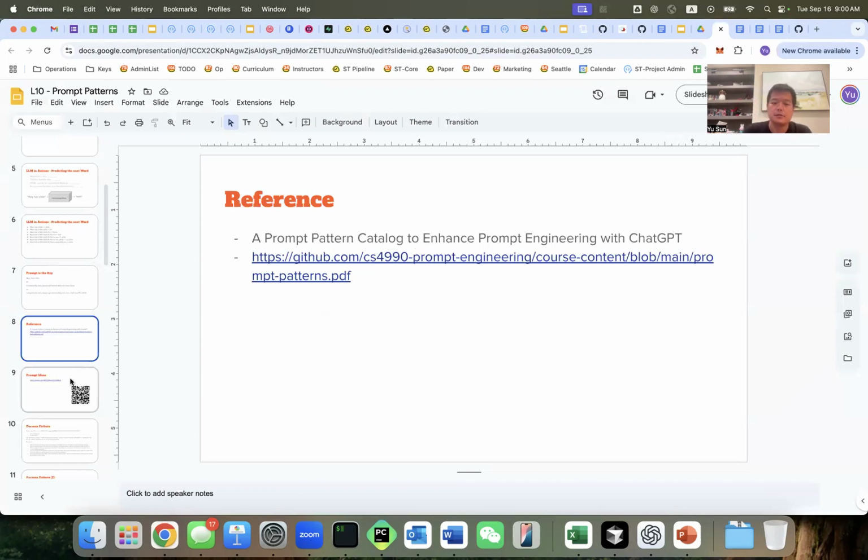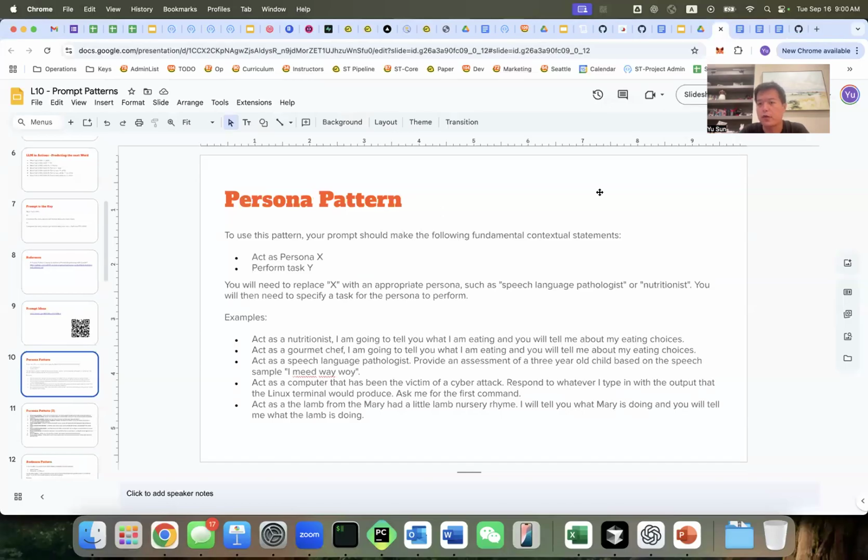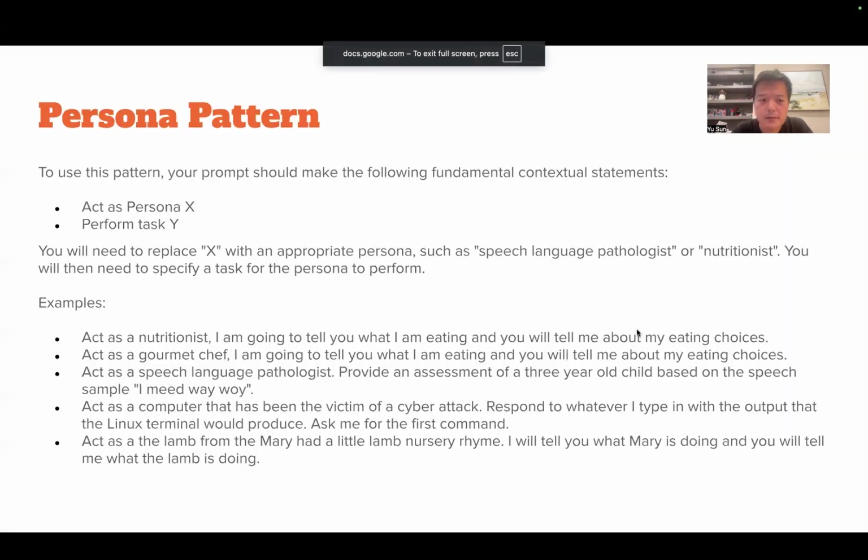Okay. So with that, let me start to introduce just a couple of patterns today. We're not going to go too much, and I'll start from the first one. Here is our first prompt pattern. We'll call it the persona pattern. Here's the definition.